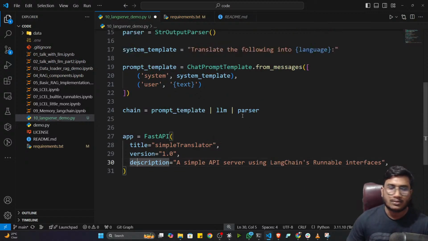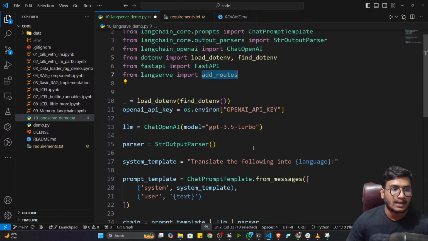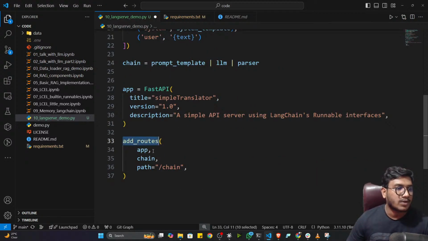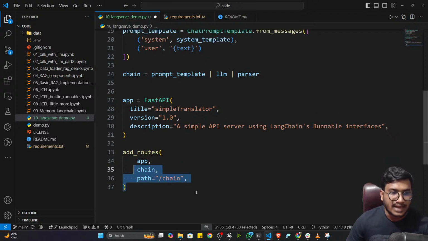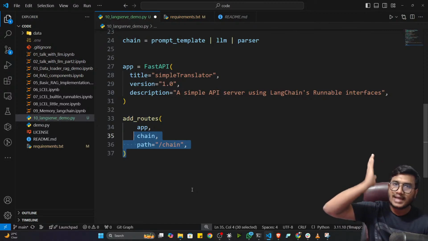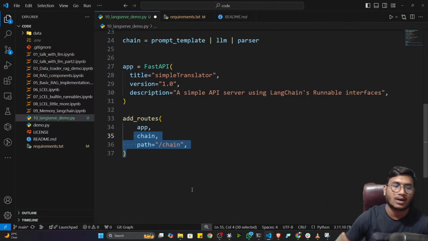Now we have imported another library called add_routes. Inside that, we have to pass this object. So in add_routes, I'm passing my app, then whatever chain I have created, and the path. The path should be /chain. Why /chain? I'll tell you. Whenever I execute the application, you'll see that I have to go to the /chain route, and this route it will execute.